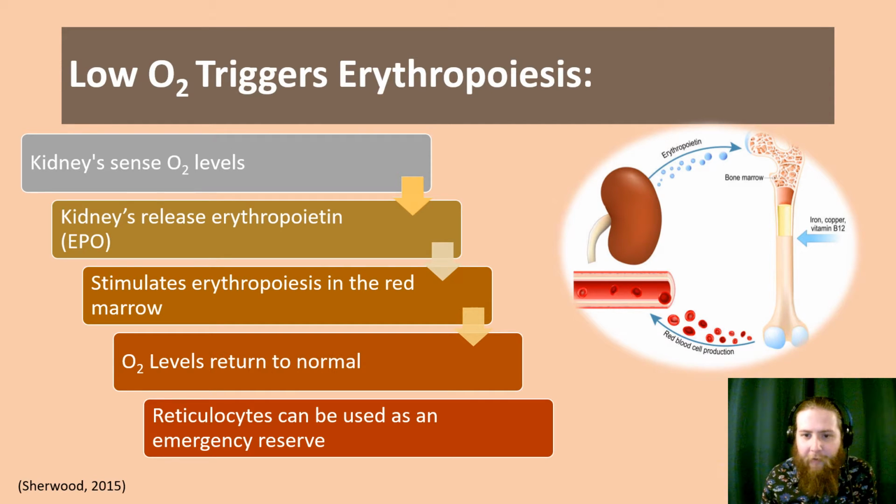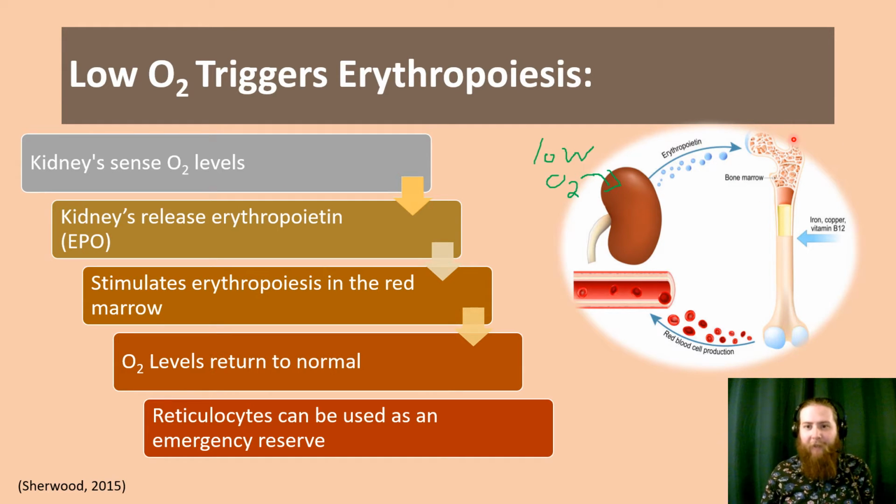So real quick here, let me sketch this down. Low O2 is going to stimulate this kidney, produce this erythropoietin, which travels to the red bone marrow, and it says, hey, we need to release more red blood cells because we need more oxygen. Oxygen is important for the body.